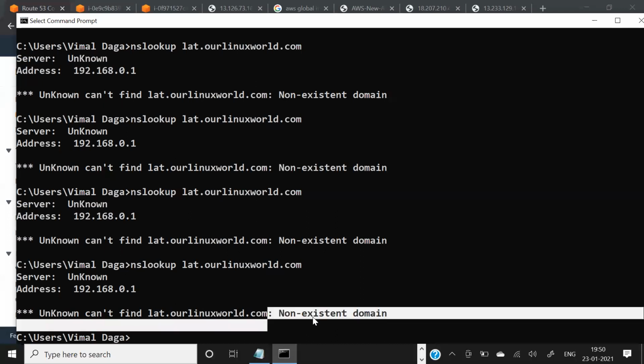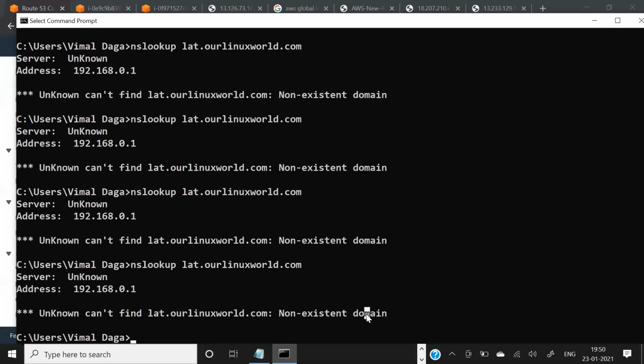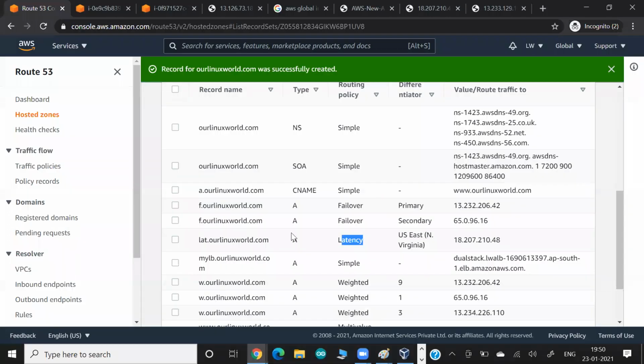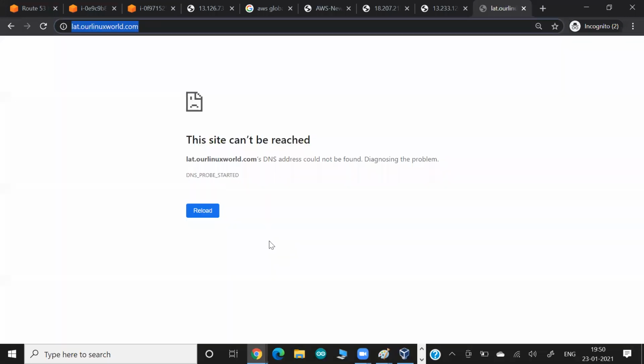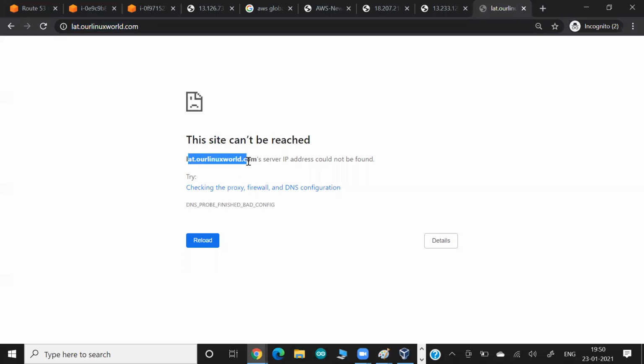I don't know how much time they keep that cache information. But they'll become practical, guys, I always show you. Right now my plan is, even though if I copy this IP here, it isn't reached, because again my browser is going to my local DNS, and my local DNS doesn't have this information.